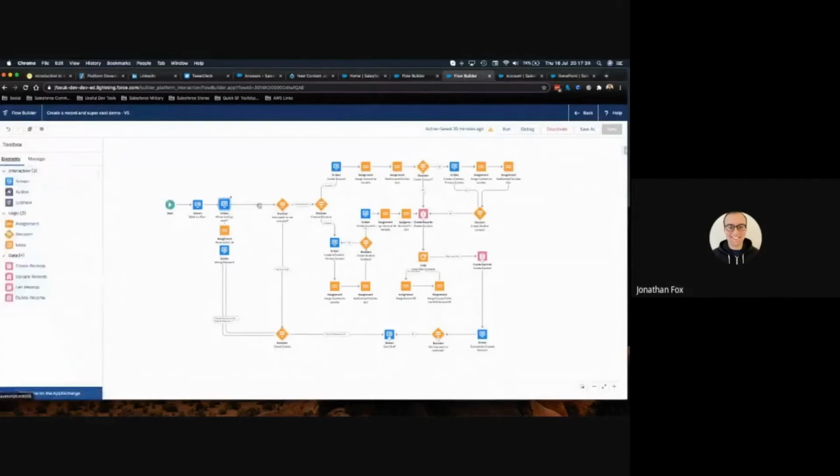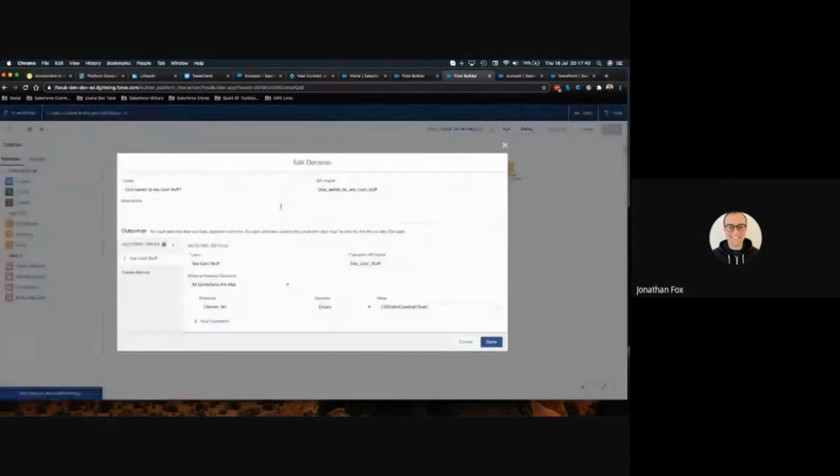Here I've got a decision, so let's have a look at the decision node. We labeled the decision, so we've got 2 routes. We've got SQL stuff and create a record. I'll show you those in a second. But that resource, that variable, if it's true, then it's going to go down this path. And if it's false, it's going to go down that path. Well, that's quite logical, really. It's going to go down that path, and if not, it's going to go down that path. That makes sense.